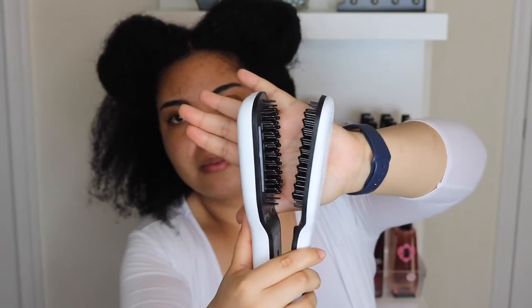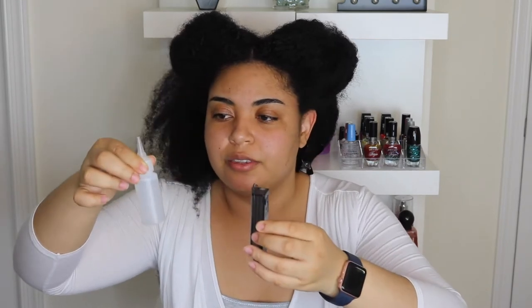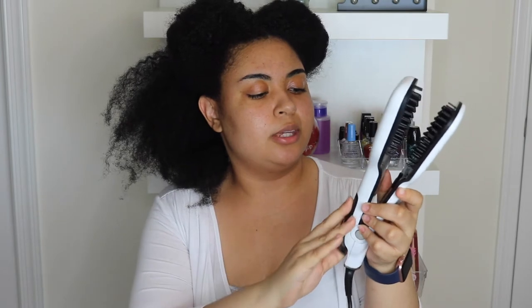So let's open up the box and see what we have. Here's the little squeeze bottle that you get. Here's the iron. Here's the little water filter. You just want to pull it downward and the water filter comes off. Here's the little bottle. I'm going to pour some filtered water into here. The capacity of the little water tank here is 30 milliliters, and that's exactly the size of the little squeeze bottle. So we're just going to snap the tank back onto the iron.